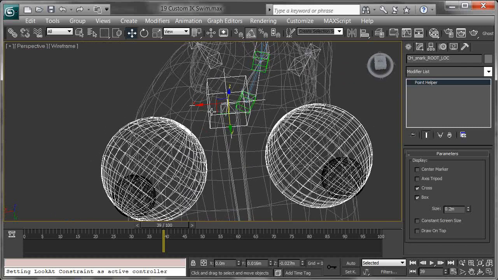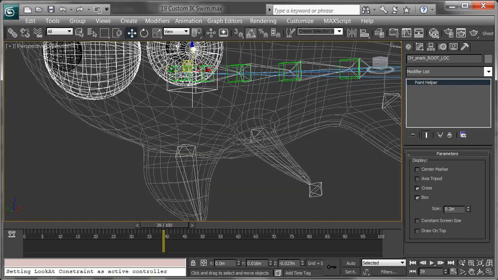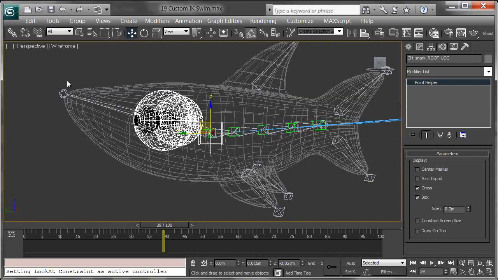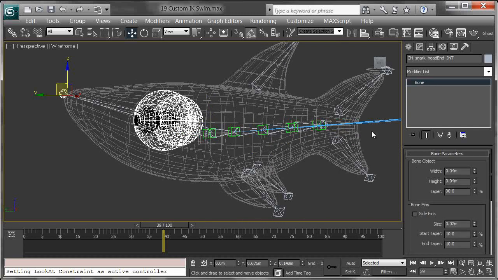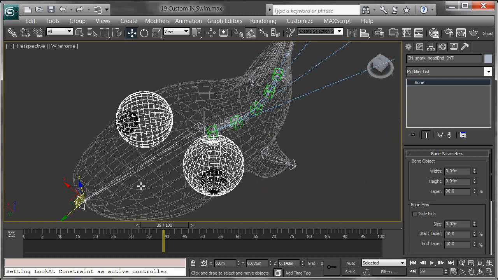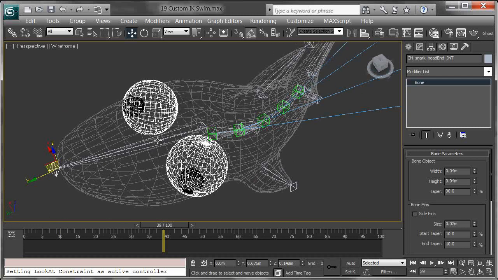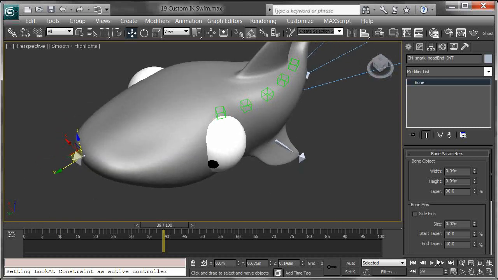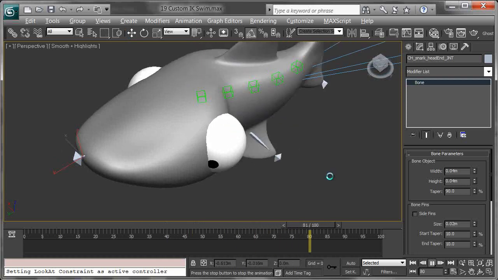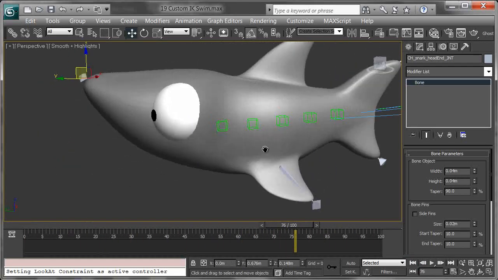And obviously, like I said, this could cause a problem on some other characters. If you're following along with your own character and this is causing an issue, maybe run the custom spline IK system from the tip here all the way down to the end. That could fix that up, and this would mean that this head would come along as well. I really like the fact that the head stays still. It works really nicely for this character. I personally think so anyway.